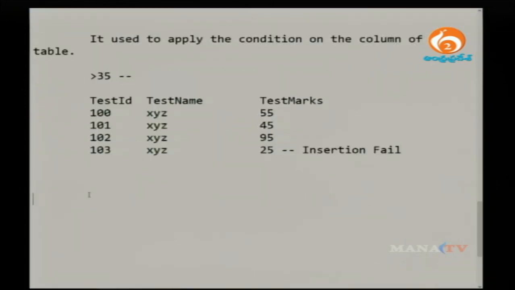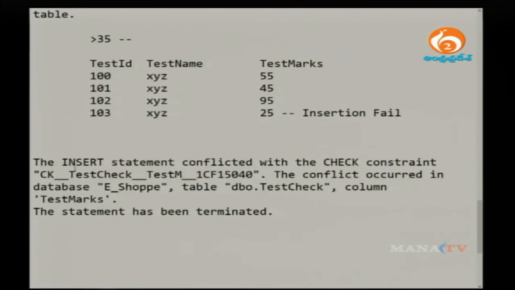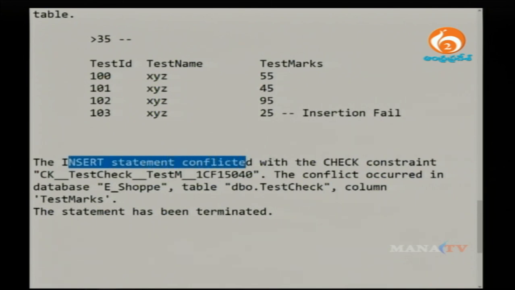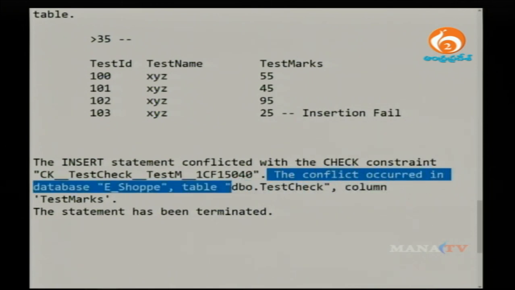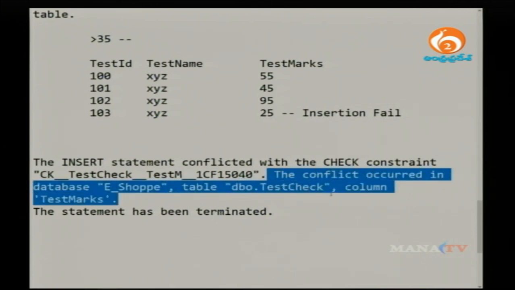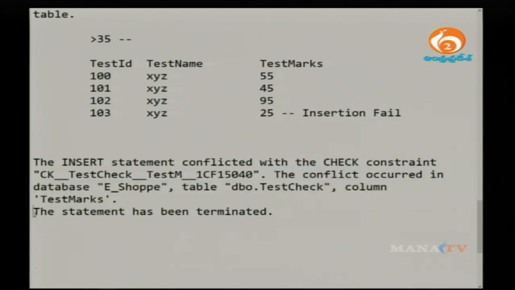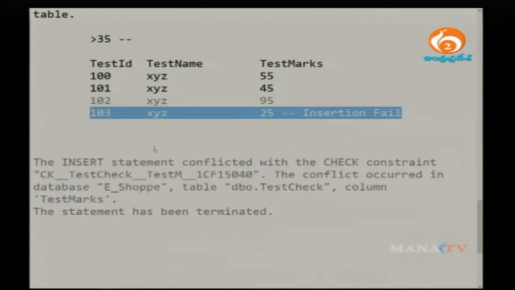Now, let me check what that error is. See that the insert statement conflicted with the check constraint, and the conflict occurred in the database eShopee, table name test check and the column name is test marks, so that your insertion has been terminated, nothing but your insertion has failed, yes or no.